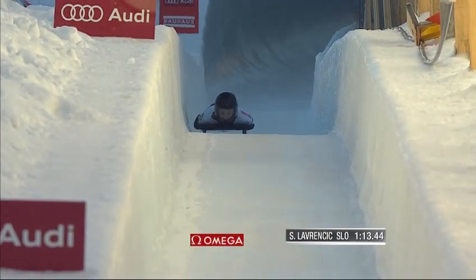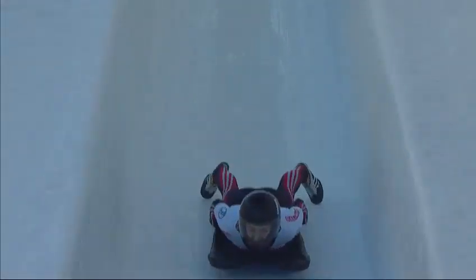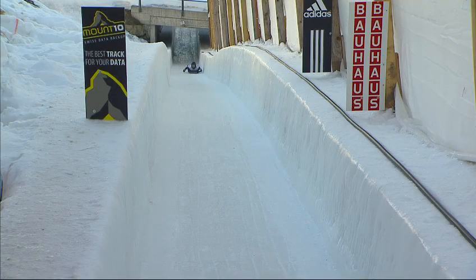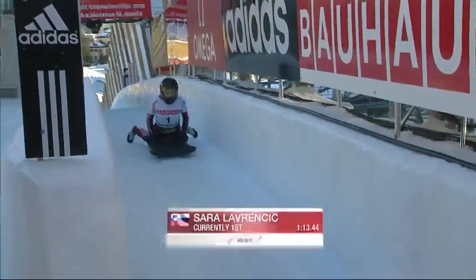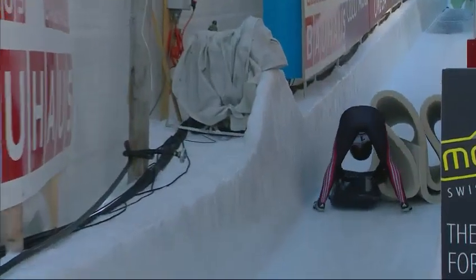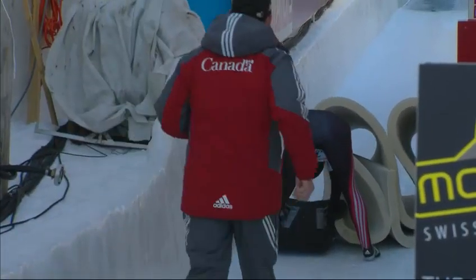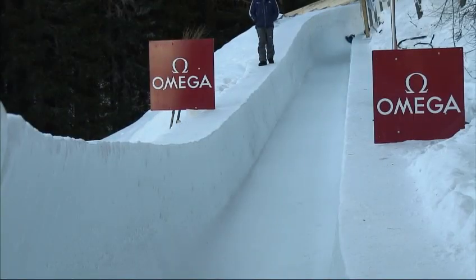Coming across the line in 1:13.44, it's going to be a time that we will see beaten repeatedly as we move along the competition here. But Martin, you're right, it's a really individual thing for the athletes, and I think some of them who haven't quite nailed down their game plan yet, you're going to see them trackside watching the athletes, especially some of the ones who aren't doing a whole lot of steering. They're letting things go. You can see what is actually happening to the athlete.